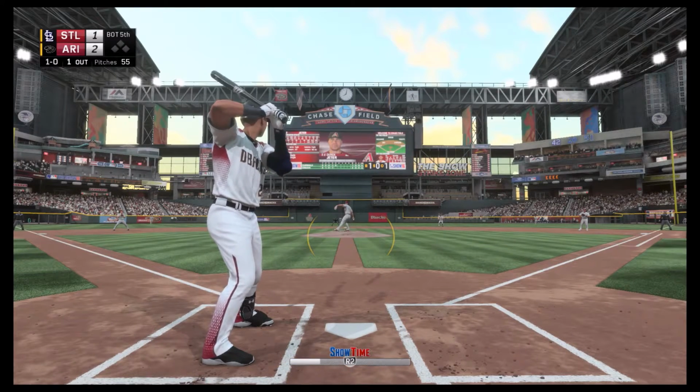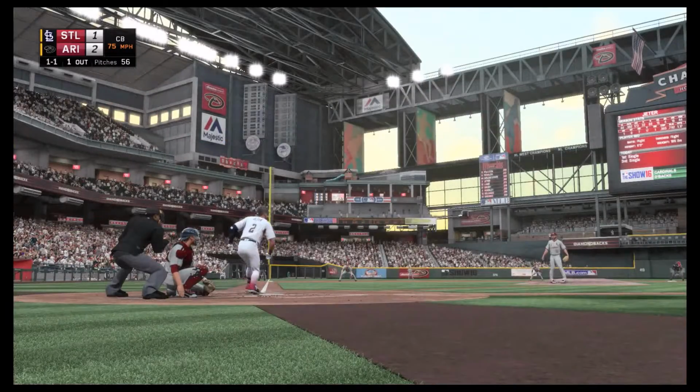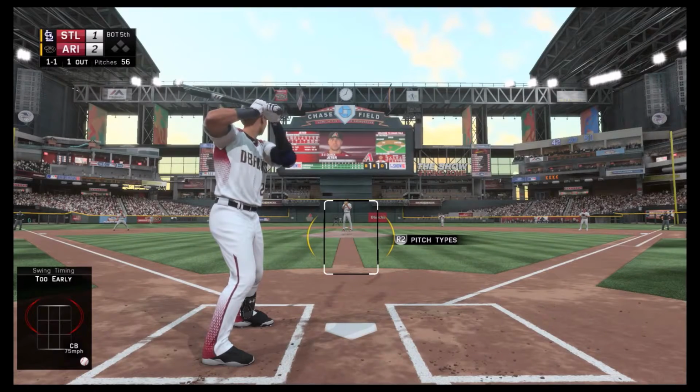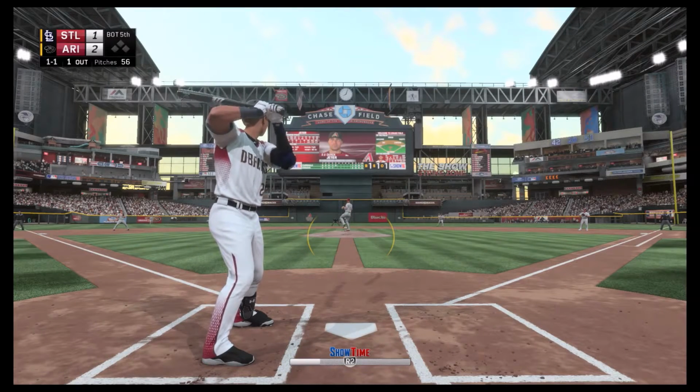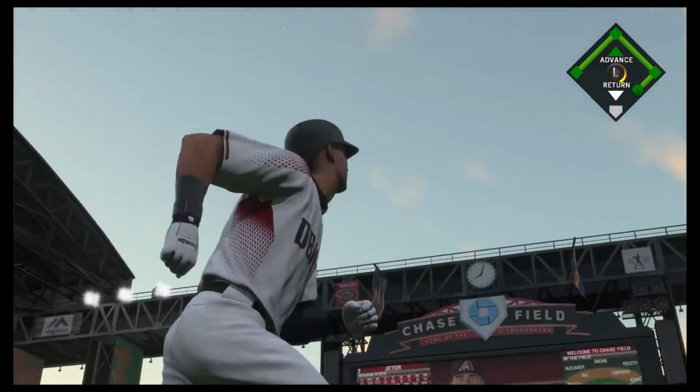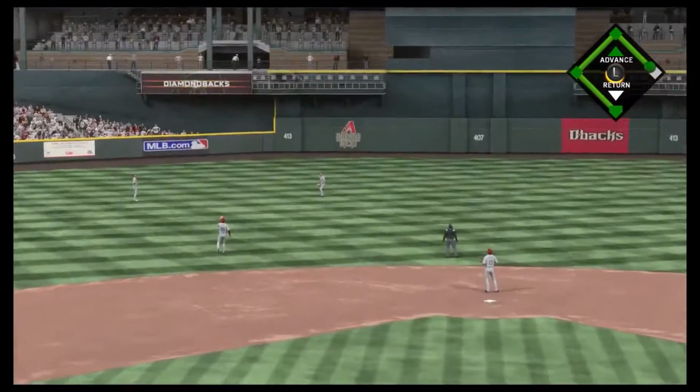Derek Jeter can rely now on something coming inside the strike zone, and he chases a curveball right into the dirt. And you have to imagine, what is Derek Jeter seeing up there? Because for him to swing like that, that pitch must be filthy. Now the second pitch comes, and it's a fastball which he gets a little bit under, and he pops it up to the center fielder.